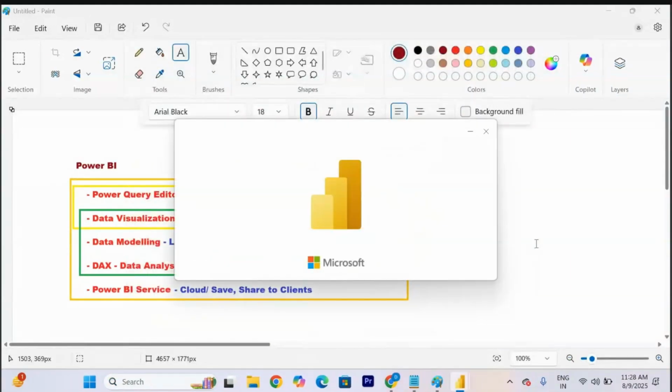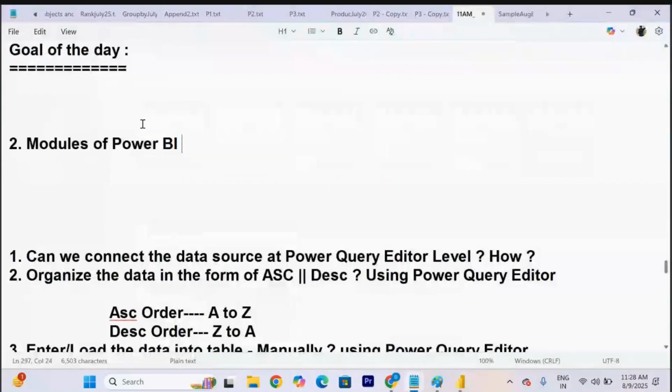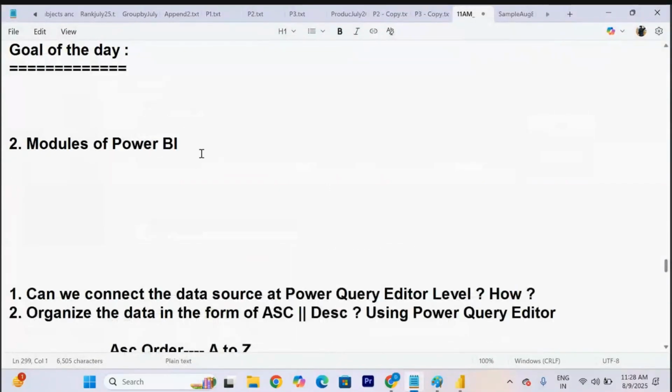The first module, Power Query Editor, data visualization, which we discussed. So let's understand what the Power Query Editor is here. This is your home page. How to connect your data? Just simply click over here. From here you just have to understand one thing.